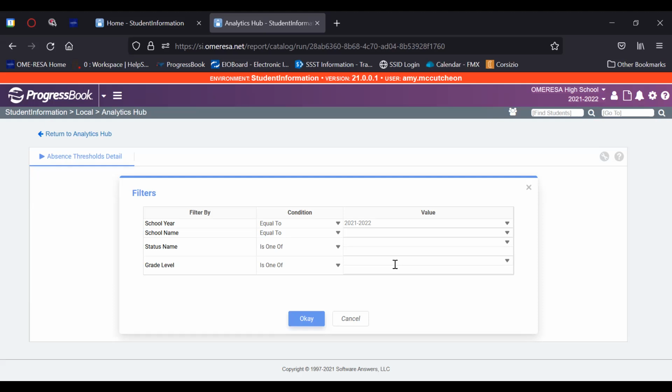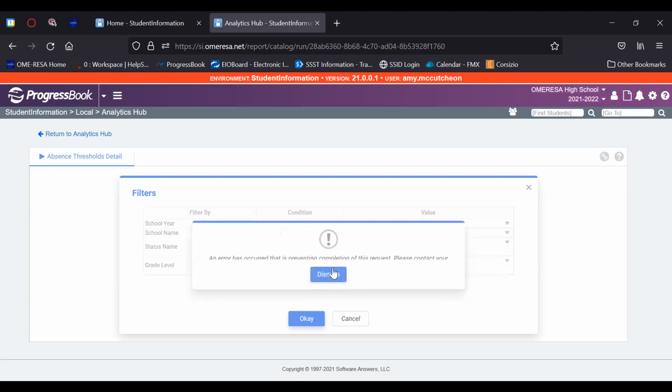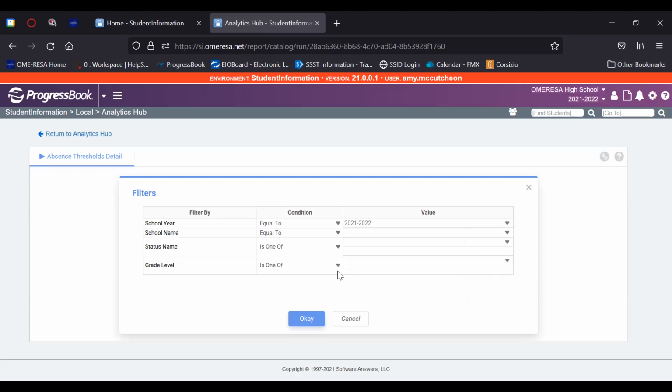Does not mean that the report is incorrect or the filters aren't working correctly. It just means there's no information for that report for this building or either one of my buildings. And then I don't have any grades to choose from.